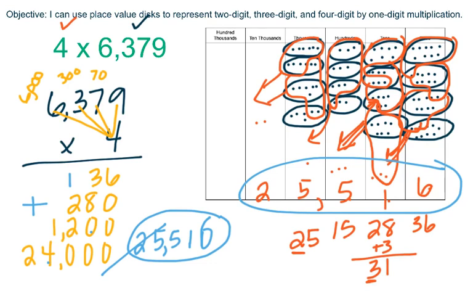We are going to continue to practice this. If you need some additional help, always come see me, and I can give you some problems for you to practice on. Again, we're really working towards trying to get to this partial product stage right here so that we can start to leave those place value discs behind, but still have an understanding of where we are getting these numbers. Because if you look in your chart, you end up with 36 in your ones place, is where we were to begin with. We had not 280, but we had 28 in the tens place. We had 12 in the hundreds place, and we had 24 in the thousands place. So it's just, where are those numbers coming from that we're looking for?